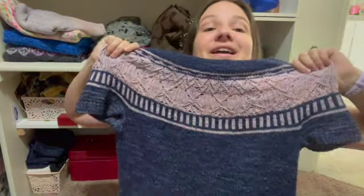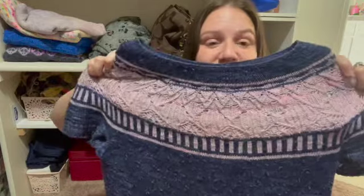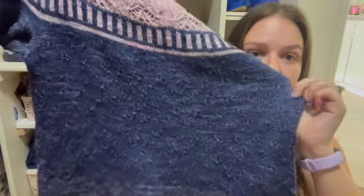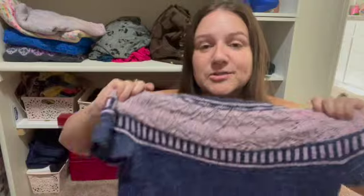First up is my, what is it, Zwig? I don't know. So this I knit in my Regal colorway. Yes, I need to take a, what are those called? A deep pillar. It's a little pilly. But this is probably my most worn sweater. And I'm looking at the wrong direction for the camera, so I apologize.